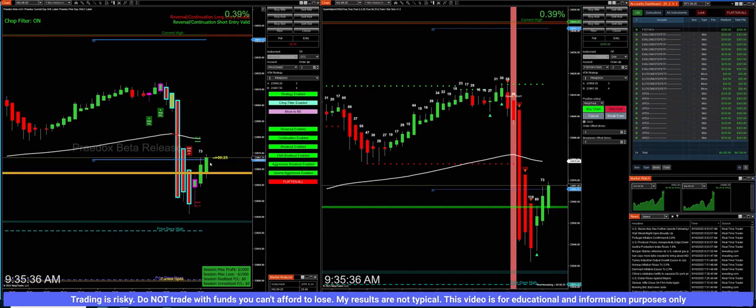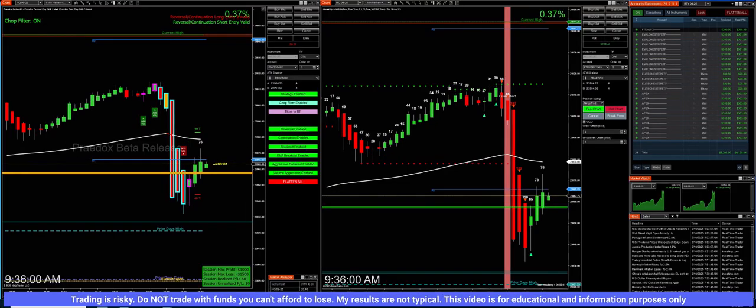Again, you can see here how we're heading back up. So again, key areas to be aware of: London high, London low, these pivot points, your prior day highs, lows, and opens. Always be aware of those. The EMA. So again, it does respect these areas. But again, no trades yet on the Praedox side. So we're going to give it a few more minutes, and I don't want to hold you up on a video, but we'll give it a few.